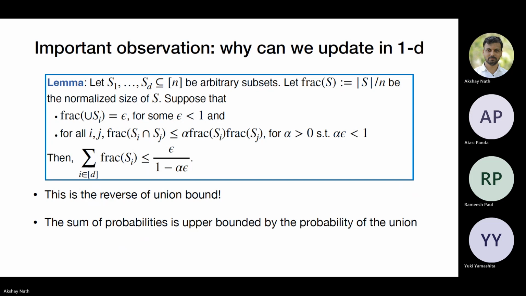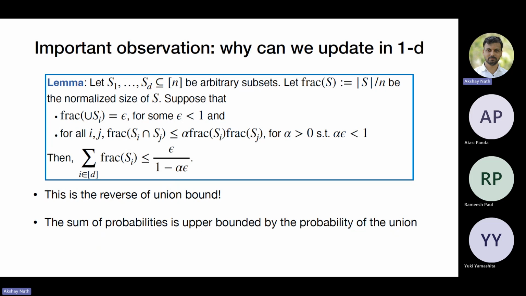So the density of the intersection is bounded by the density of the 1D slab times the density in the other direction, with some constant multiple. Suppose we have this; then this lemma says that we can bound the sum of all the errors by the union of the errors. We know that the union of the errors of outliers is epsilon, since we can change at most an epsilon fraction of points.